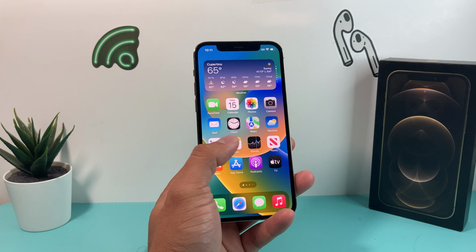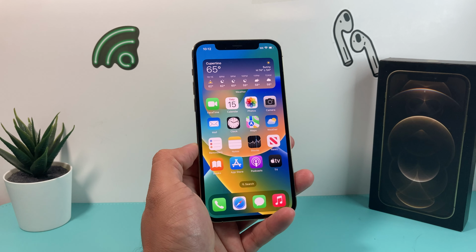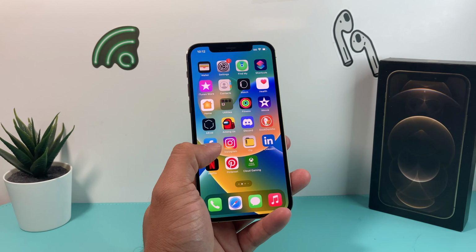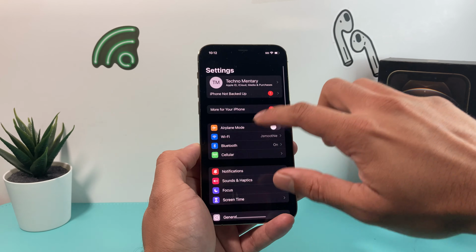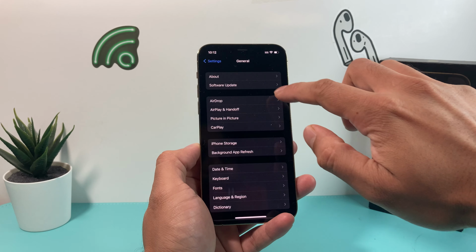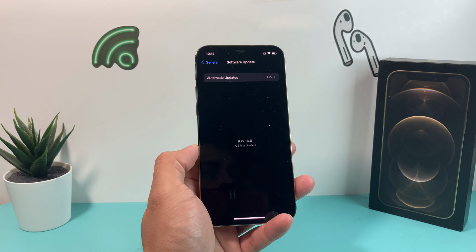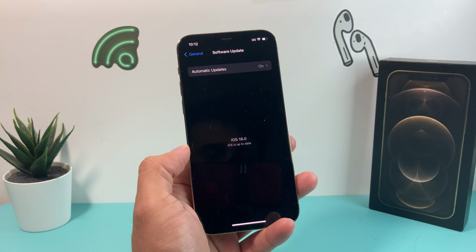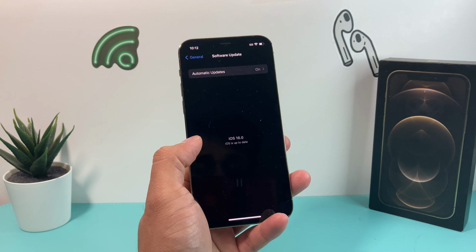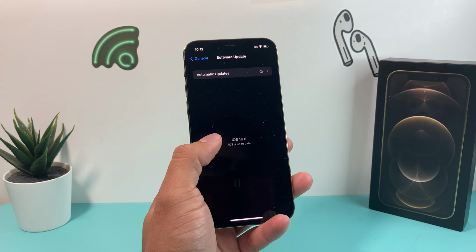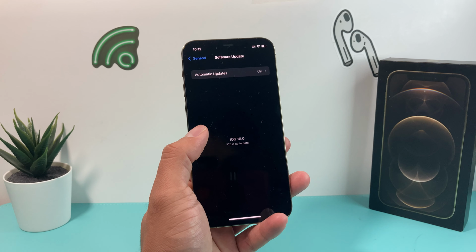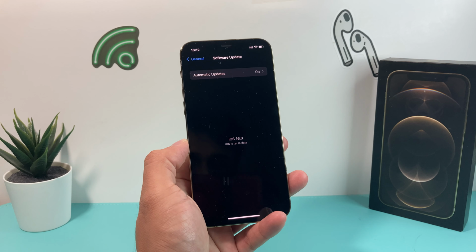So, iOS 16, as we mentioned, on the iPhone 12 Pro, you can download it by simply going into your settings. Once you go into settings, you should be able to go to General, Software Update, and you'll see iOS 16. As you can see, iOS 16.0, the first initial release of it. Now, if you can't see the update here, you can also use your laptop computer with iTunes, and we'll be able to download it that way.